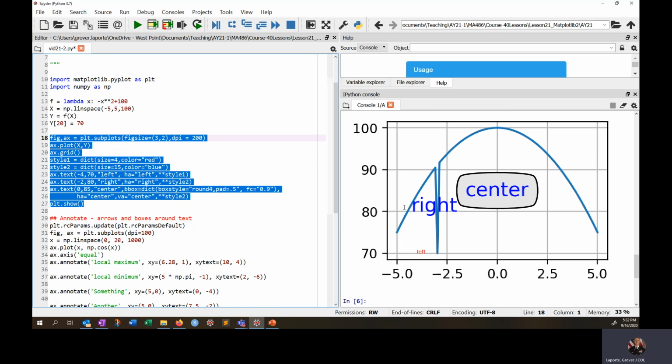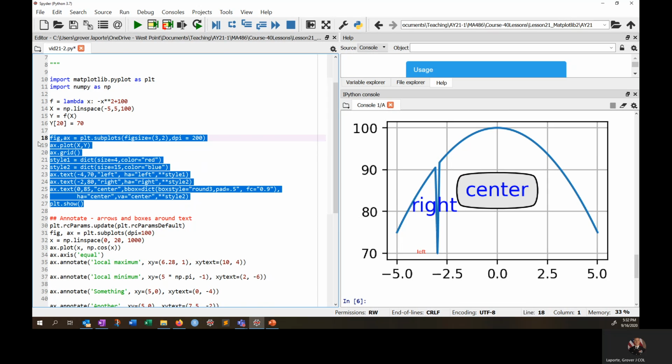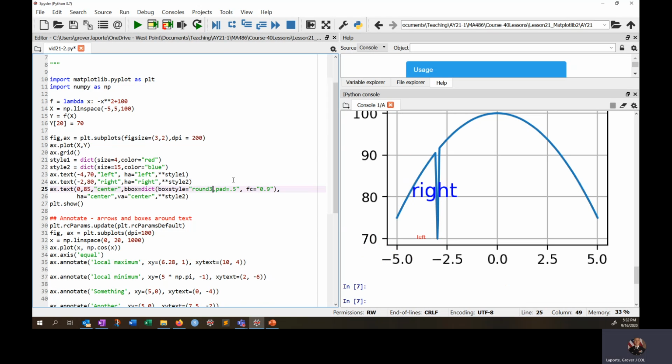Okay, there are other things that you can do, obviously, with the different box shades. I'm sure that if there's round 4, there's probably round 3. Oh no, 3 disappeared. So there is no round 3. Round 4 must be it. I don't know, you can look this up.